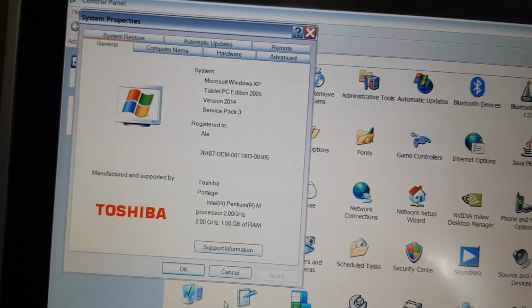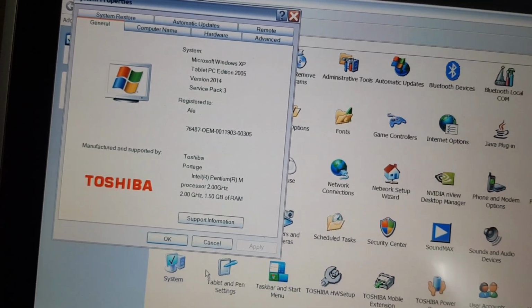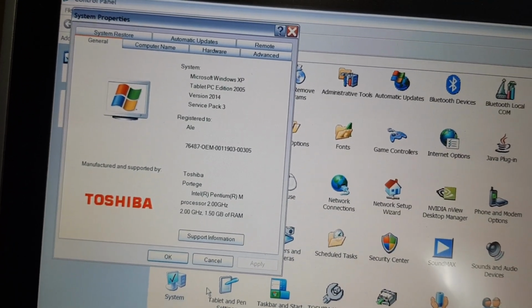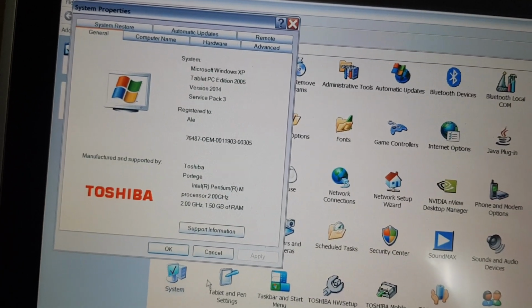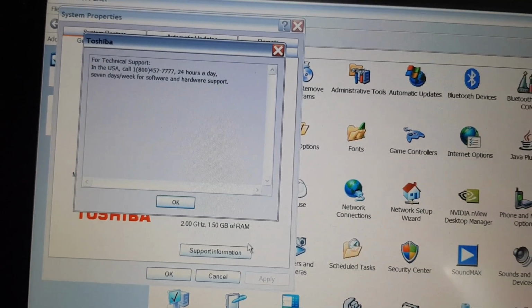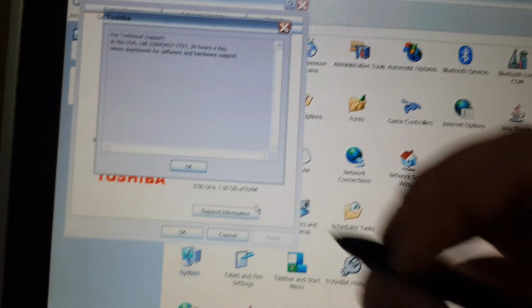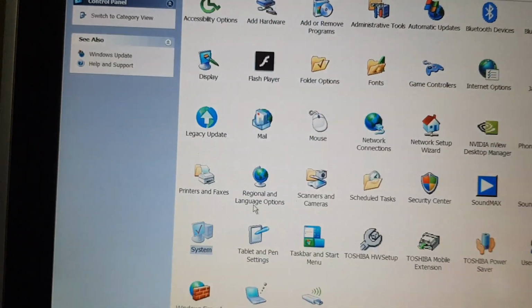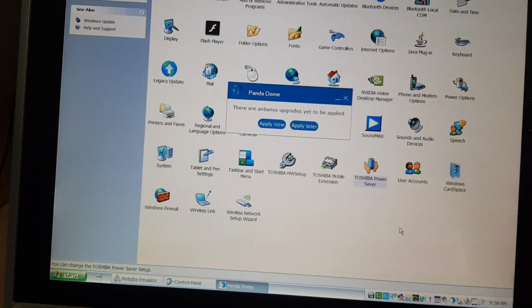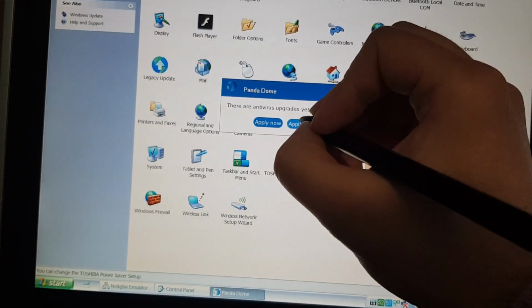Toshiba Portégé. It originally had 512 megabytes of RAM. It was just one stick of RAM, so I added another 1 gig stick I had, and that brought it up to 1.5 gigs. Support information is just for the USA, because this is a US version of the software I installed, but it's good enough. And there are Panda antivirus upgrades, but we'll do them later.